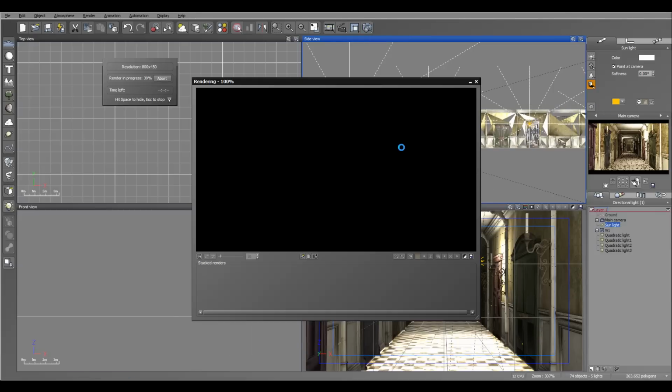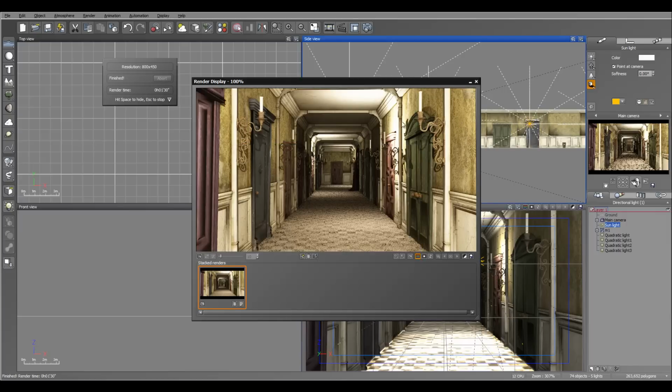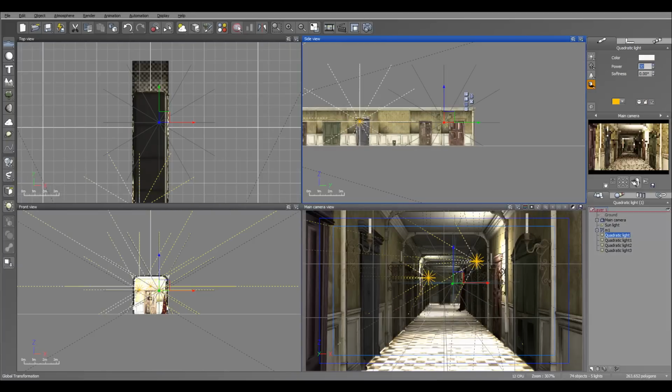So let me go ahead and render to screen. Okay, let's go ahead with the preview. You'll notice that right here we have our render. The one thing, mostly when you work inside, is that sometimes you want to work with the lights. Usually we'll go inside and readjust the lighting, maybe increase or decrease it, but this is an extra, unnecessary step you don't actually need to do.